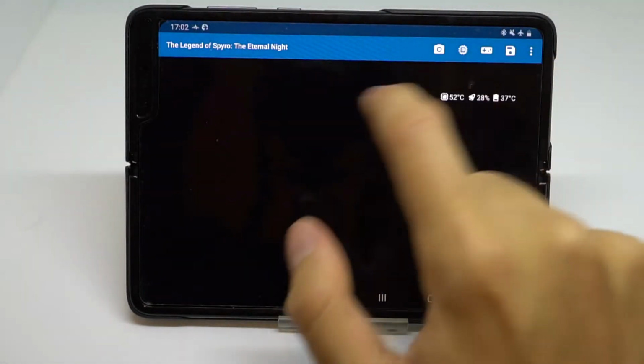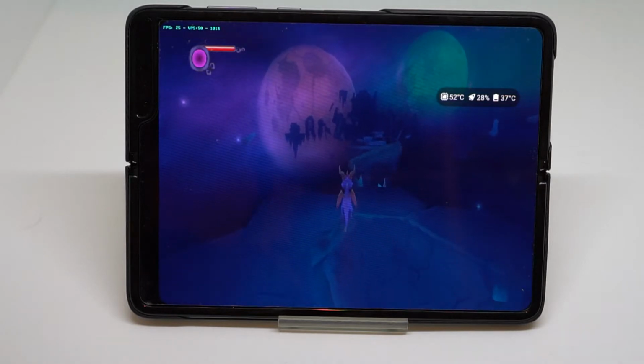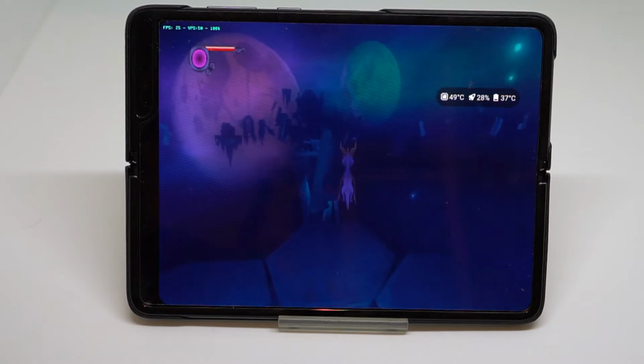Spyro, Legend of Spyro the Eternal Night. So this slow motion is just part of the game. Don't think it's lag. You are getting a smooth 25 FPS.